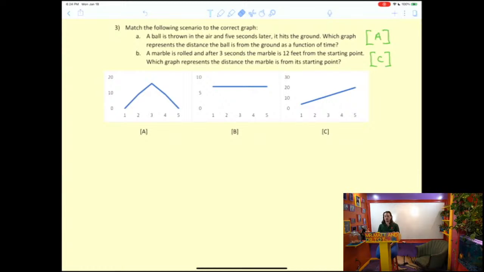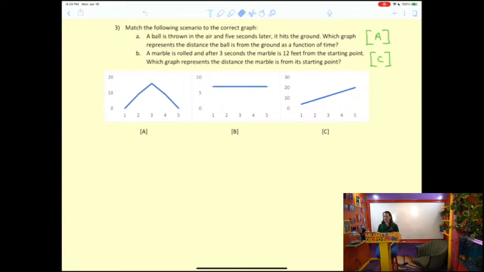And in between, we would expect the height to go up. It would peak somewhere in the middle and then start to decline as gravity pulls the ball back down to the ground. So the graph that represents that would be A. Notice that that is not a linear function because the rate of change, the speed at which the ball is traveling, is changing, and also the distance from the ground changes direction. It's going to go up and then it's going to fall back down.